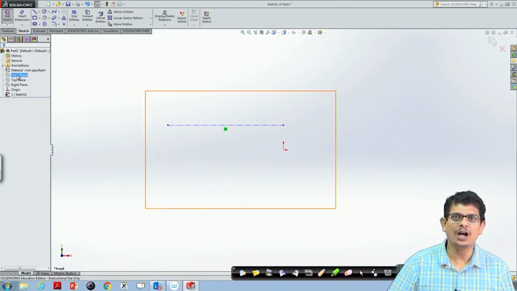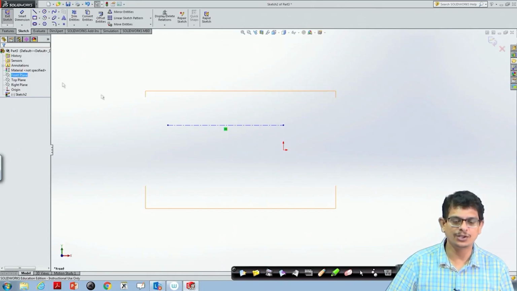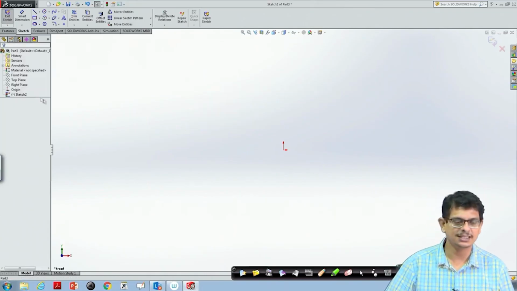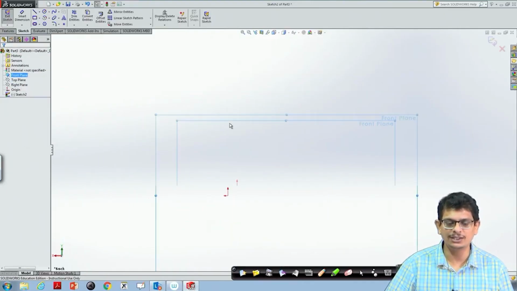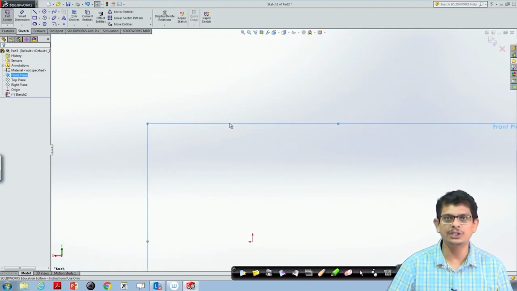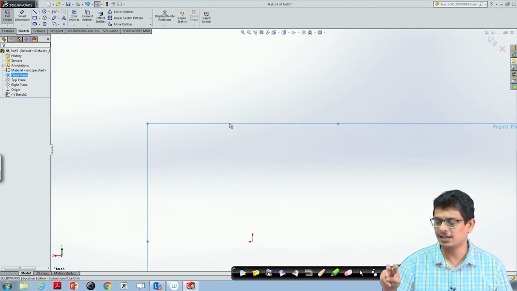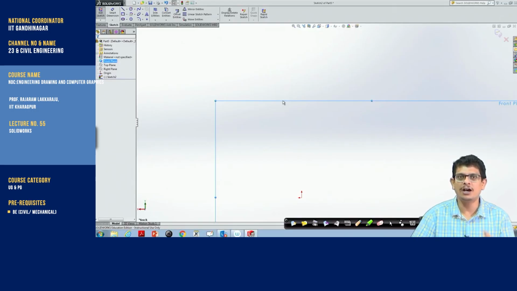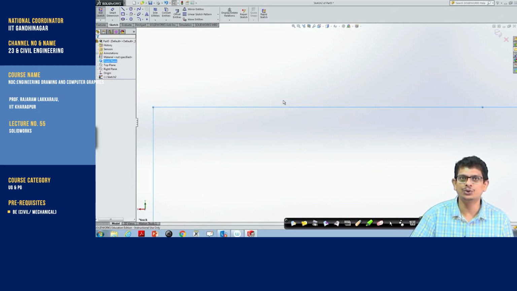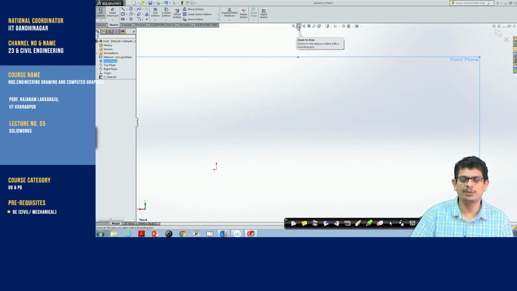Now, I would like to draw a rectangle on this plane. So, first I will delete this. On the frontal plane, I will go normal to. I can always use the scroll button. Right now I am using, in between these two mouse buttons, there is something like a scroll button. If you scroll it, it zooms onto that plane or zooms out of that plane. So, now we are zooming in, now it is zooming out. I would like to adjust this, I can always use zoom to area. There are buttons like zoom to area, zoom out of that plane also.